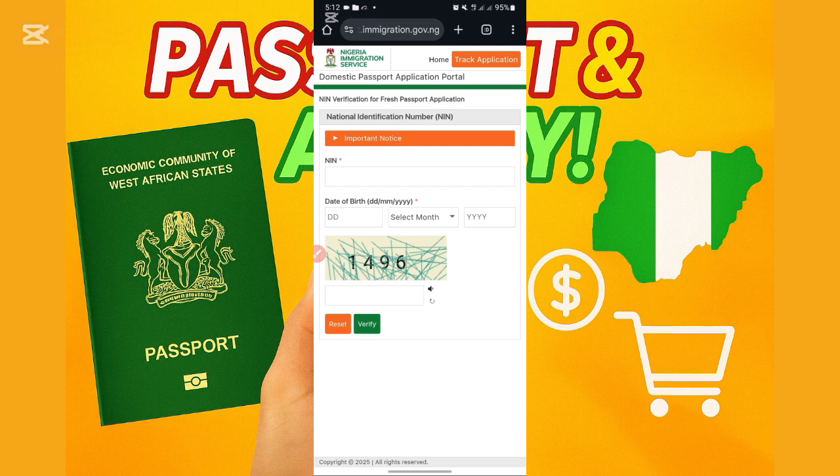As soon as the payment is confirmed, your application will be submitted successfully, and you'll be given an appointment slip. That appointment slip is going to have the location you selected for your biometrics capturing, the time, and the date you are going to go there. So without your appointment date, you cannot go there. You will not be allowed inside the building.